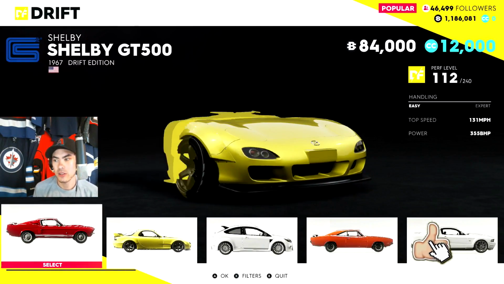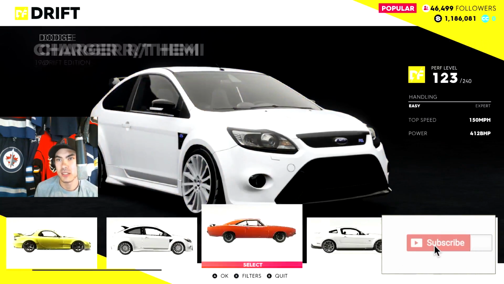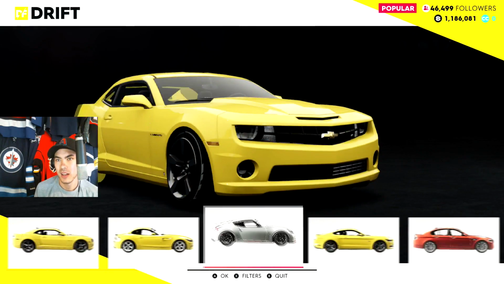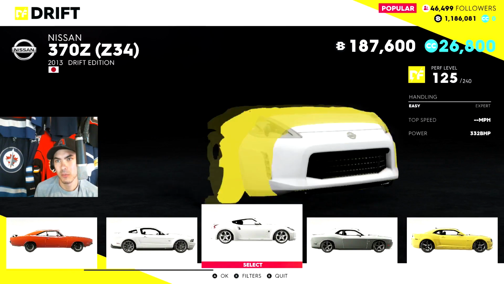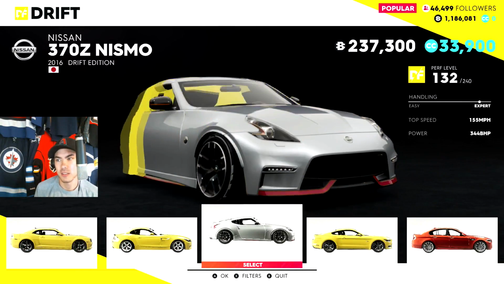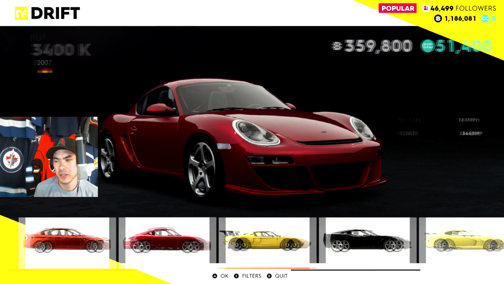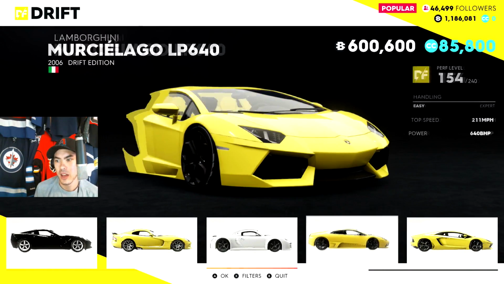So, the cars that we are allowed to pick from are the GT500, the RX-7, the Ford Focus, the Charger, Mustang GT, the 370, the Challenger, okay, the Camaro, the Z4, the 370. Did I say 370 for this? Oh, what's the difference here? This is a Z34, and this is the Nismo. So two different 370s there, the Fastback, the M5, the 3400K, the 4GT, and some high-end supercars like the Aventador and the Murcielago.